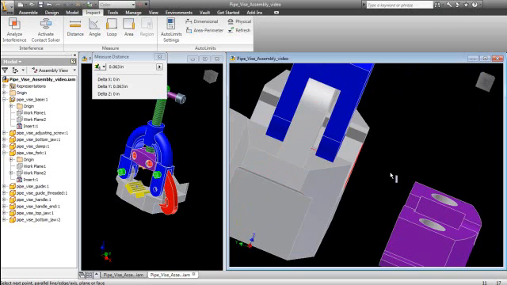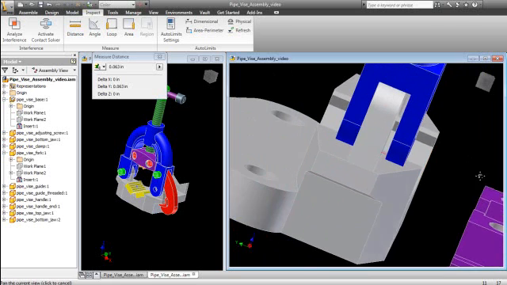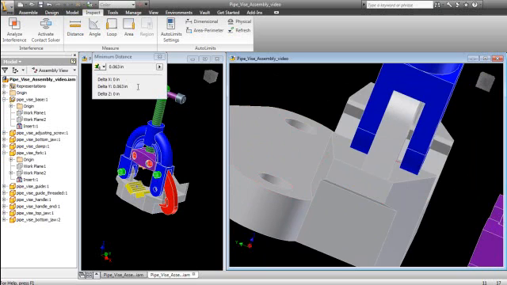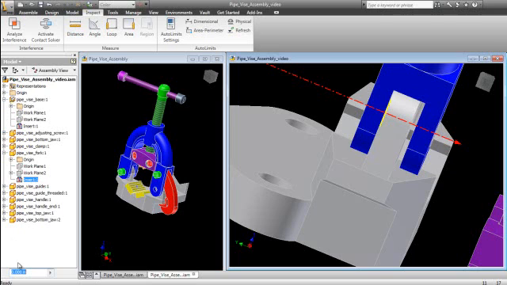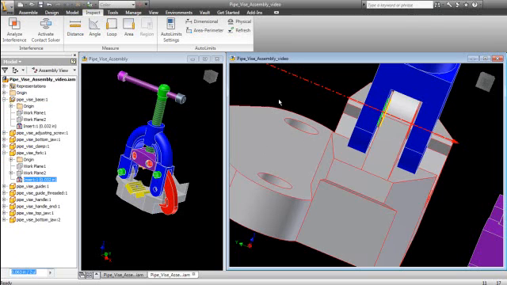Pick the faces, and it'll give you a perpendicular distance between the two. So if it's 0.063, what I want to do is go to this insert and just type in 0.063 divided by 2, enter, and you could see it move. So now that thing is centered between those two faces.